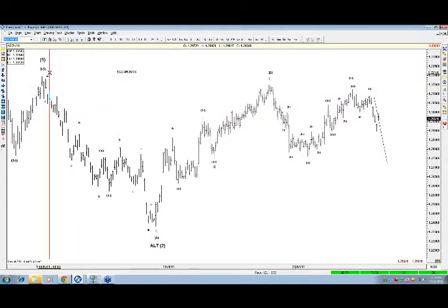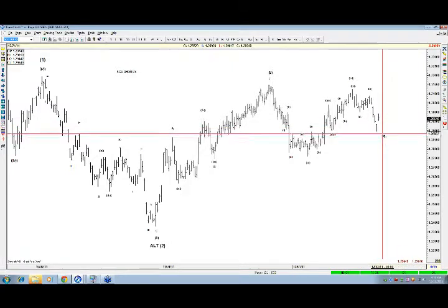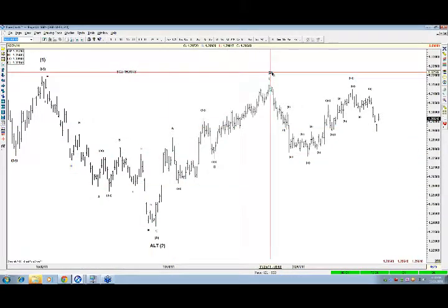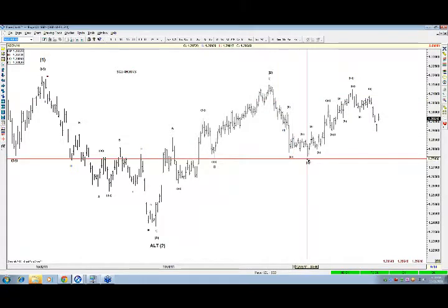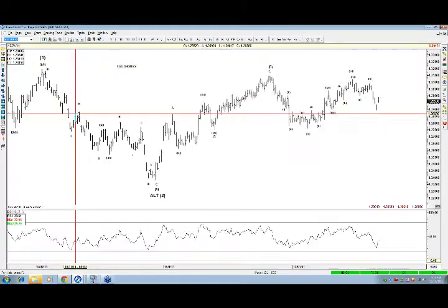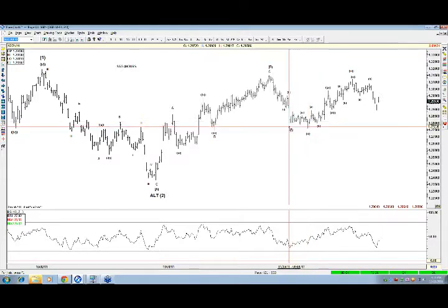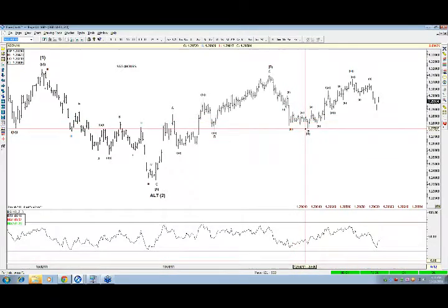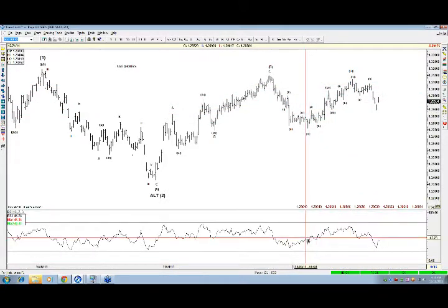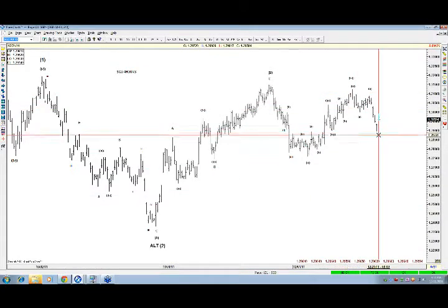like I say, we got a 1 that ended here, and this is an amazing structure that we're getting here. Look, this is a clear 3-way move, a questionable 5, another 3-way move. This is a 3-way move by the book. Look at the RSI. You see, in this low, we got divergence. That's why I can take it as a 5 in the 4 hour. But right here, the high is the high, so there is no divergence. And now we have another questionable low.